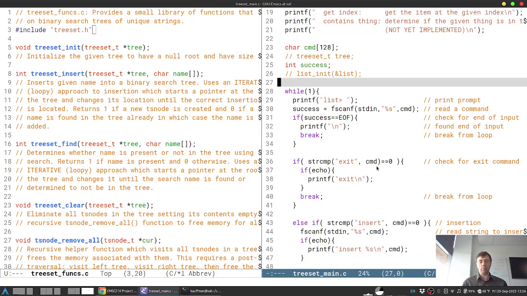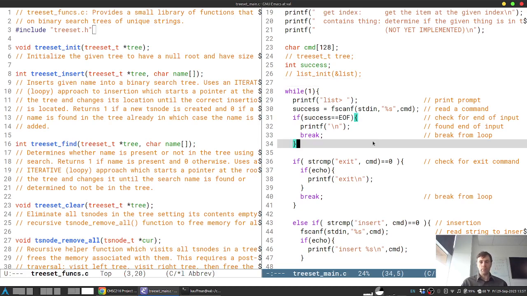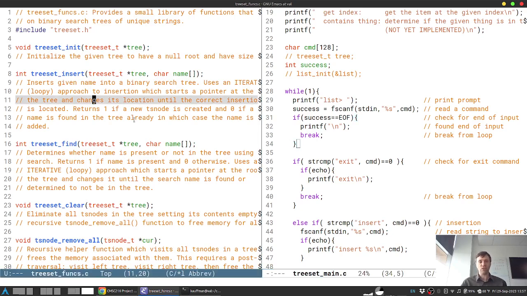So the big sort of difficulty associated with this part of the project is it's a little bit bigger and there are no unit tests. So the only testing that's done is whether or not this main program works right. I think it's important that students start to realize, oh, it's actually much easier to debug if there's a bunch of tests just for this one function. But there's a great cost to those.